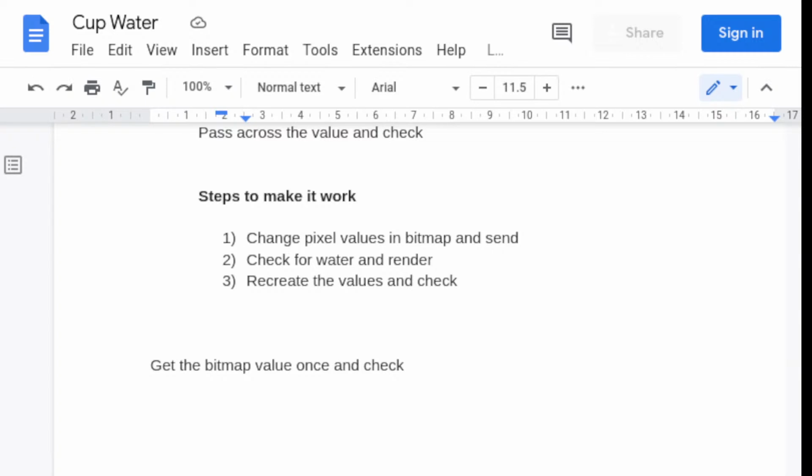So this is the current status. I'll try and debug what is happening currently.